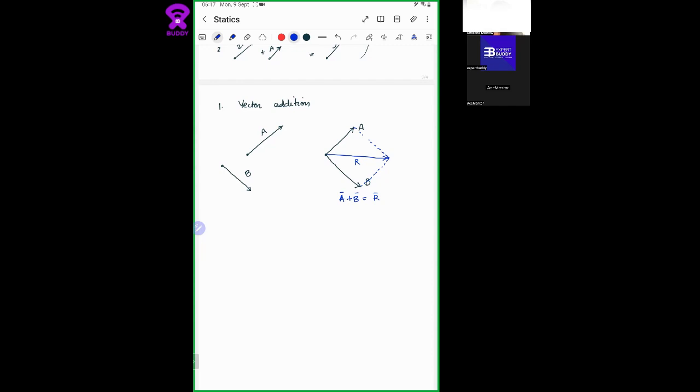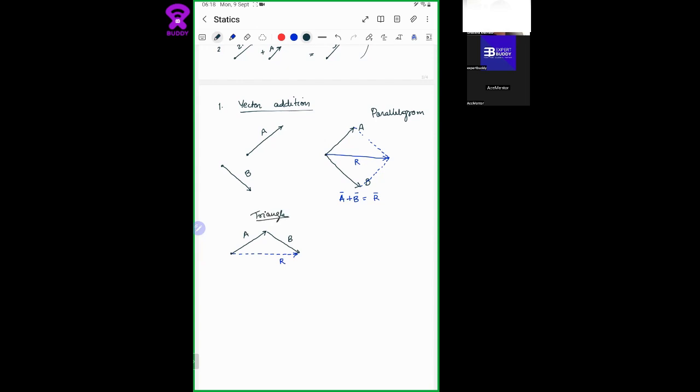This is something you might have already learned, isn't it? I'm just revising it. What happens in triangle law? This was the parallelogram law. What happens in triangle law is you just take a vector here, take a vector here, and the resultant is nothing but this. So this is the basic difference: this is the parallelogram law, and this is the triangle law.